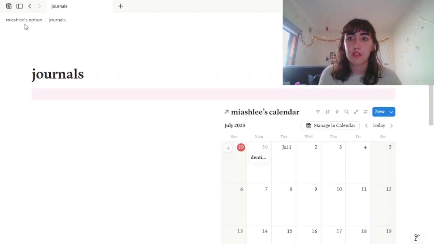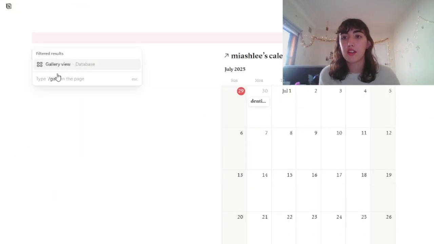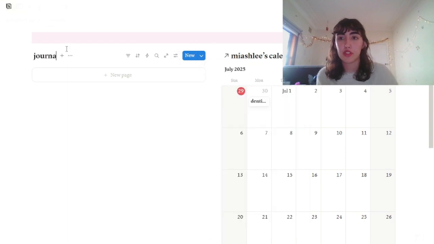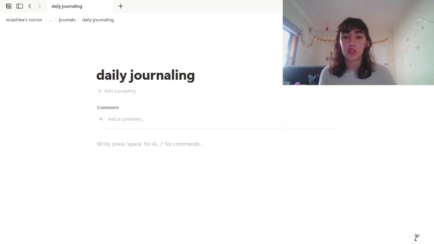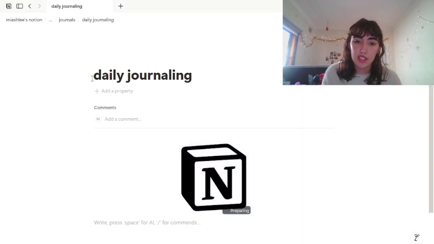If we then go over to this one, look here, there's the dentist appointment put in. Awesome sauce. I really like the gallery views because you can do something really cool with them. I'm going to call this one journals. Basically, what you can do is, let me find some random image. Sure, you know what? I'll put the Notion logo on. Easy peasy. So if you copy, I have the Notion logo here.